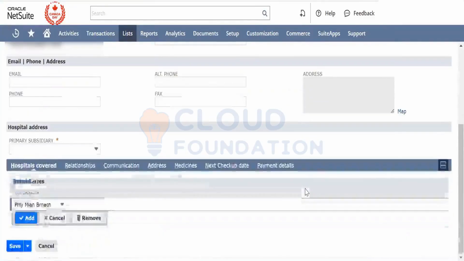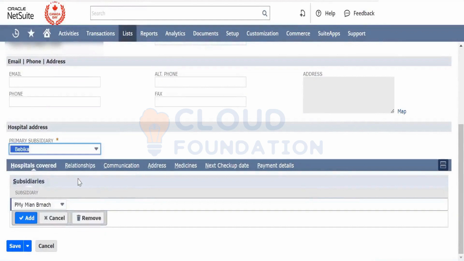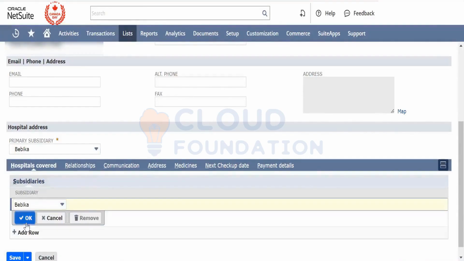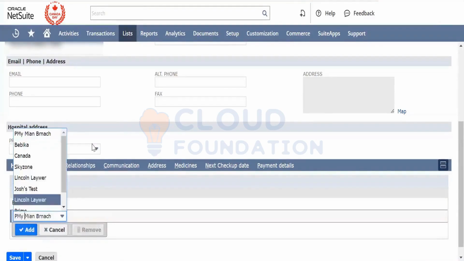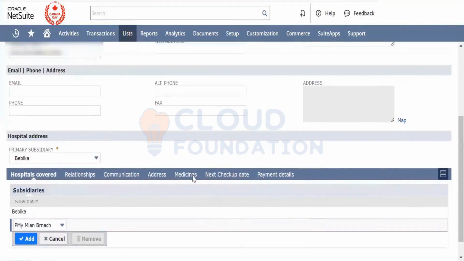You can put in the email address here, and then this is where you select the primary subsidiary. And you can select multiple subsidiaries over here as well, just the way I've shown you earlier.